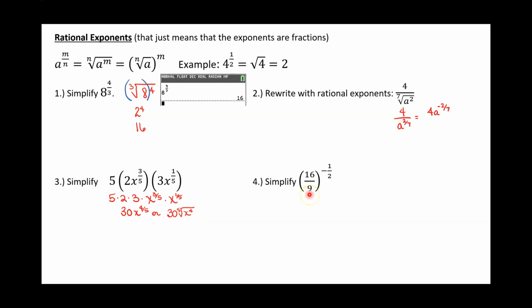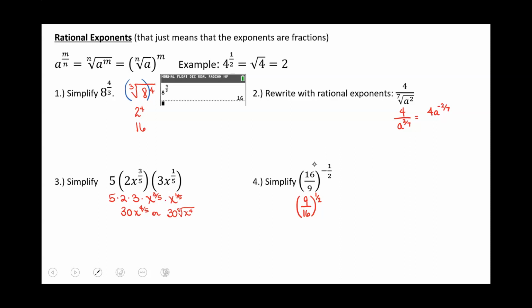So for this one, we start off with 16/9 to the negative 1/2. All right, how do we get rid of that negative? We said that to get rid of a negative exponent, you move across the division bar, or you flip it. So this 16 is being raised to a negative 1/2, and this 9 is being raised to a negative 1/2. So to get rid of the negative, I'm going to move the 16 across the division bar, it goes to the bottom, and I'm going to move the 9 across the division bar, it goes to the top. So in essence, that fraction just flips. So I would end up with 9/16 to the positive 1/2.